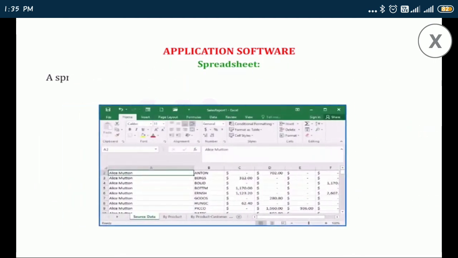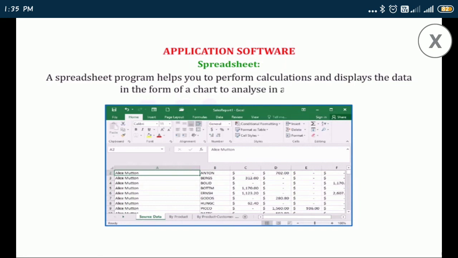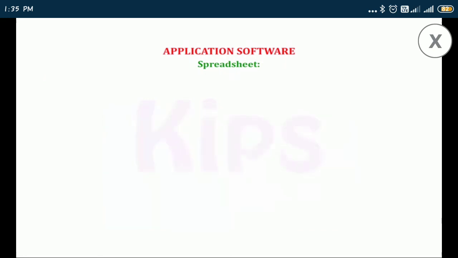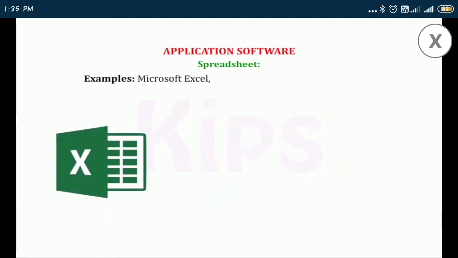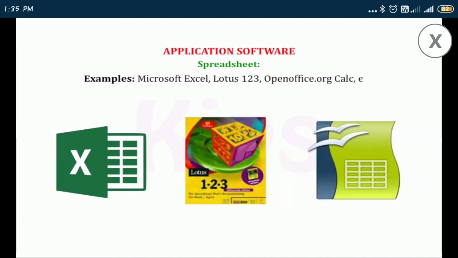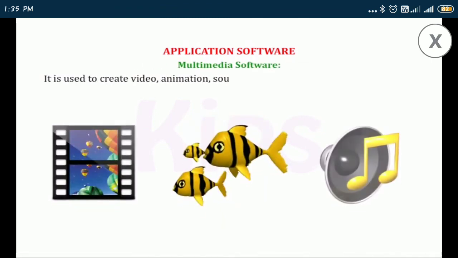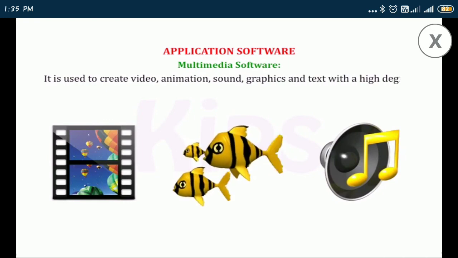Spreadsheet. A spreadsheet program helps you to perform calculations and display the data in the form of a chart to analyze in a better way. Examples: Microsoft Excel, Lotus 123, OpenOffice.org Calc, etc. Multimedia software. It is used to create video, animation, sound, graphics, and text with a high degree of interaction.